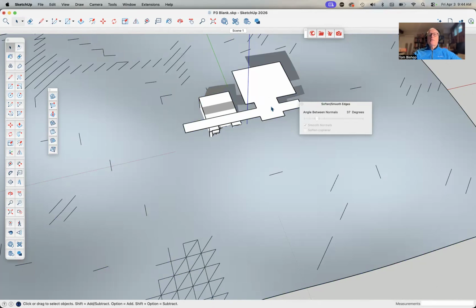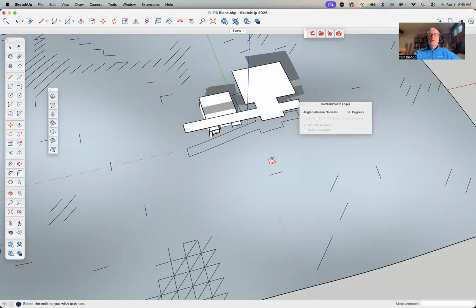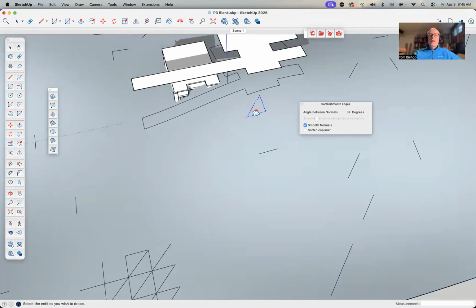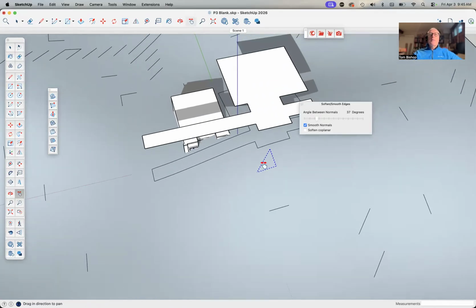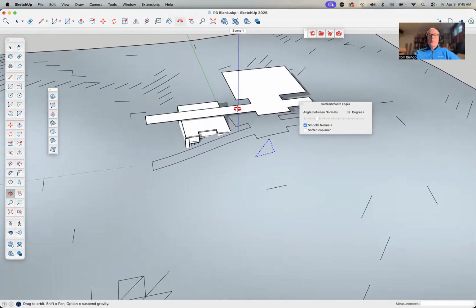All right, now comes the fun part. I'm going to grab this. I'm going to grab my drape tool. So I've grabbed my parking lot, sidewalk, whatever you want to call it, drape tool, and then it says, what would you like to drape it onto? And I go, I want to drape it onto this. And you see what happens. It puts that shape that we drew onto the surface in a way that looks like it follows the contours of our landscape. Pretty cool.